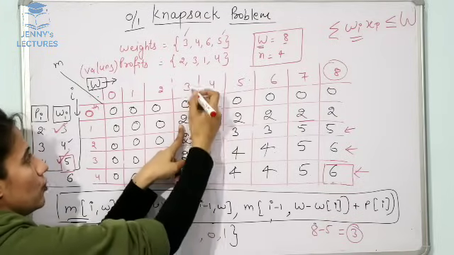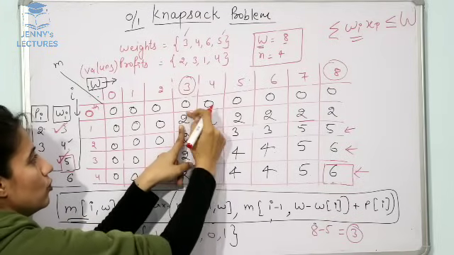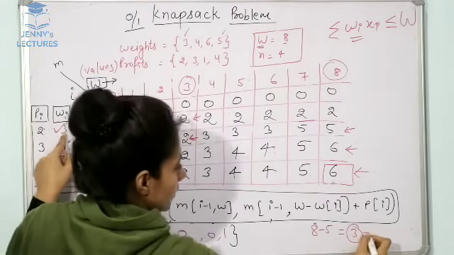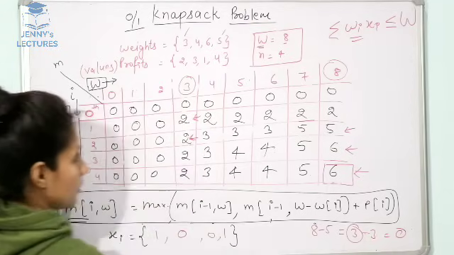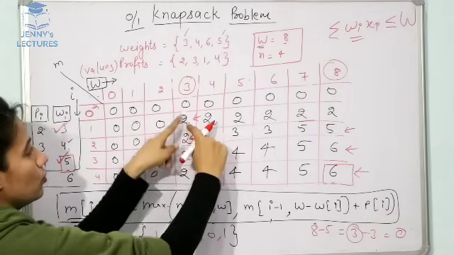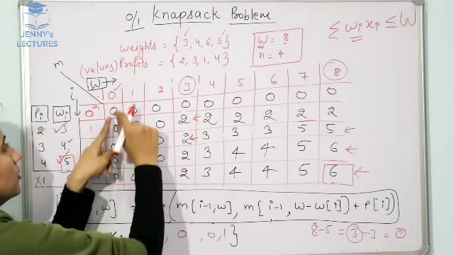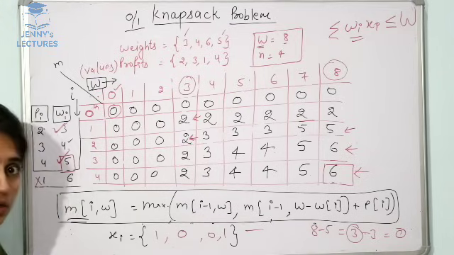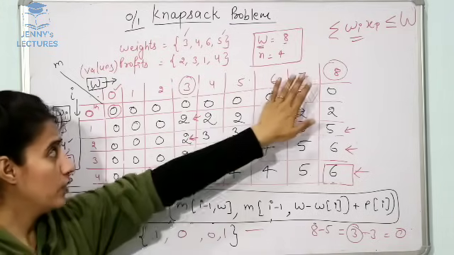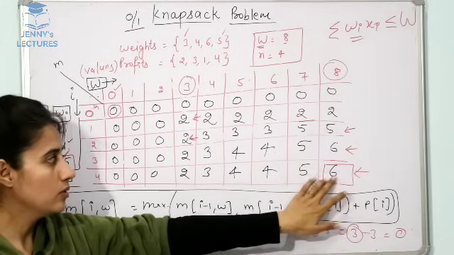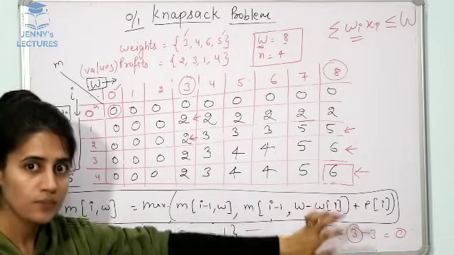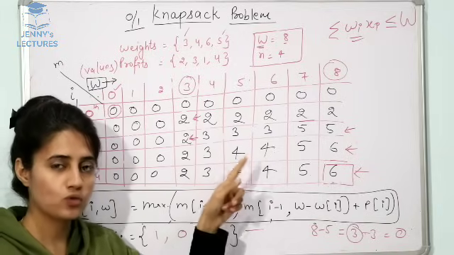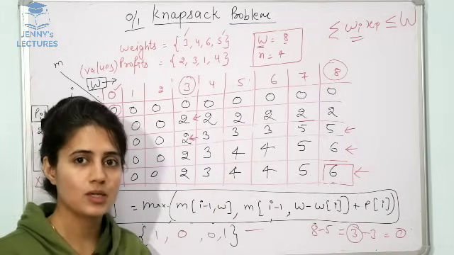Now what you have to do is, weight is what? Corresponding to this cell is what? 3. We have selected this item, weight is what? 3. 3 minus 3, that is 0. Now go to the upper row and go to the column having weight 0, that is 0. We have reached to the initial point and this is the answer. So you can find out the answer using this weight also and by looking at the profit also. Okay. So this is the 0-1 knapsack problem. In next video I will discuss the next one, that fractional knapsack problem. Till then, bye bye, take care.